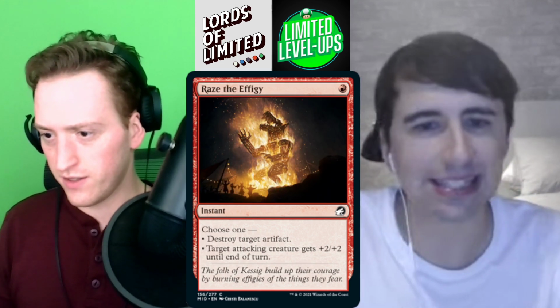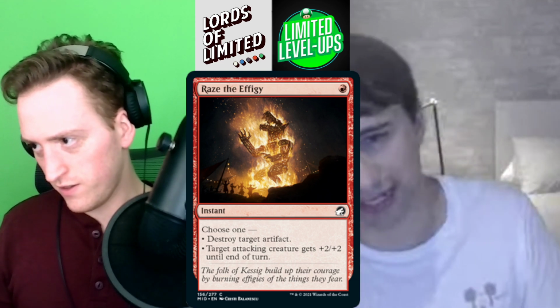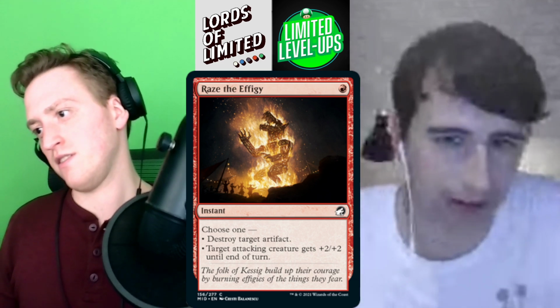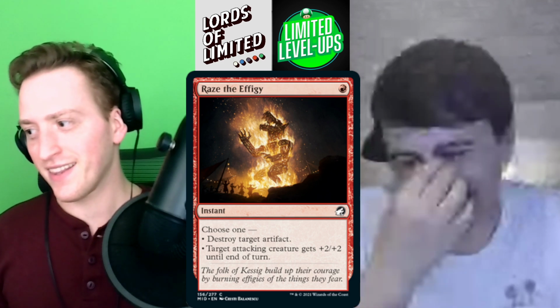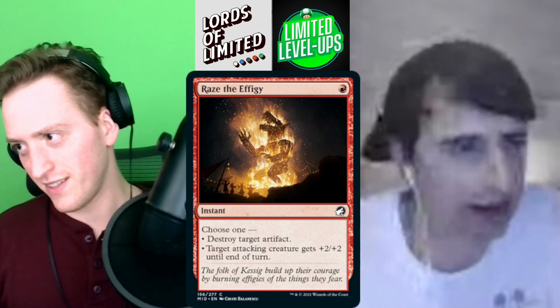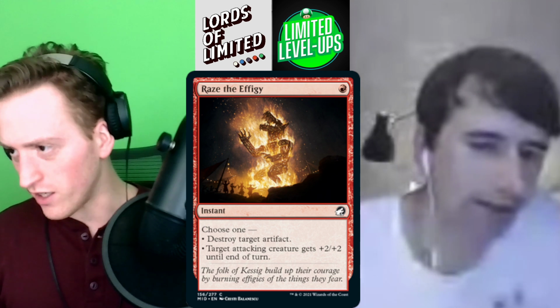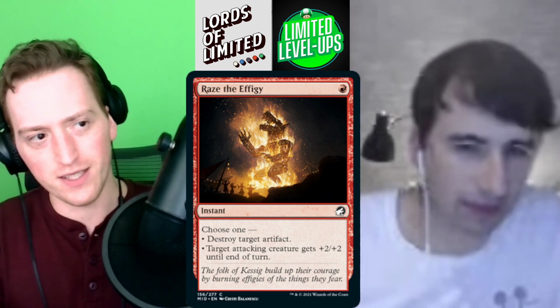All right, what's next? Next, we've got Raise the Effigy. This is a single red mana for an instant. Destroy target artifact or target attacking creature gets +2/+2 until end of turn. I mean, there's like 4 artifacts in the set. So you're not gonna be dying to play this. This is pretty much a D minus. You're very unhappy if you have to play this card. Oh yeah, it's only attacking creatures. Never mind. Yeah, D minus sounds good.